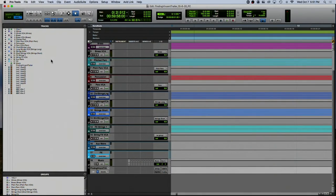So if we look in my tracks list, which is over here on this white area, I'll make this bigger. We don't see that screen? Oh, thank you. And I won't even be in the screen, so you'll see it. Okay, let me just move this out of the way on the second screen.